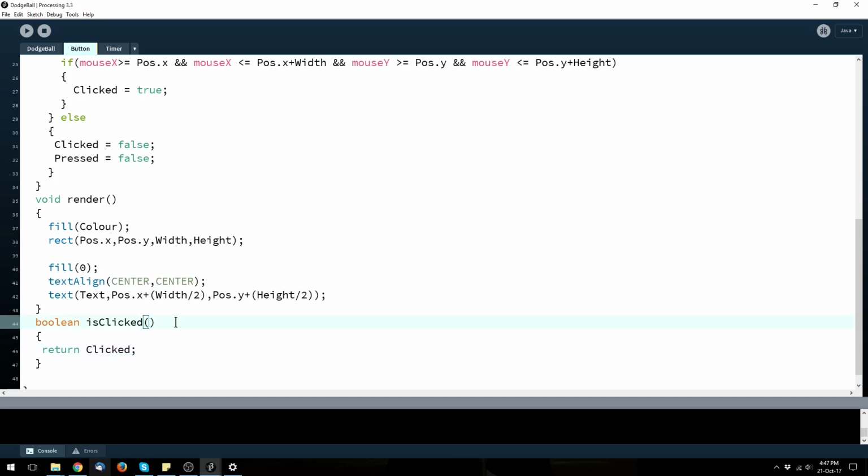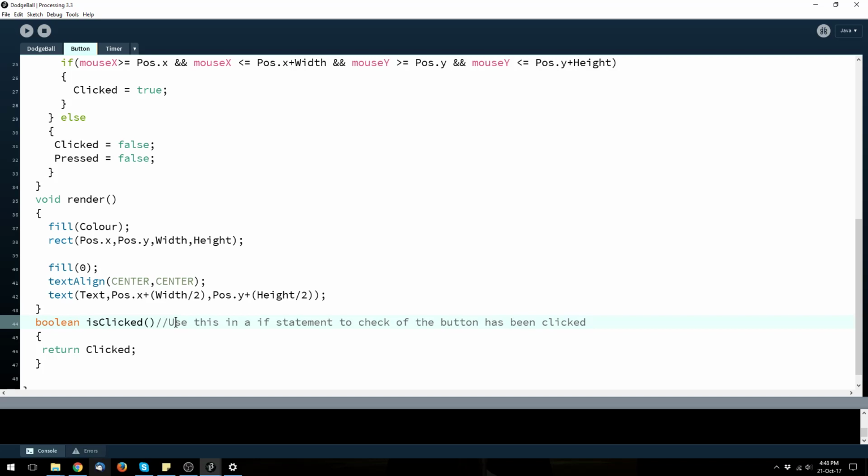So this is our function that we use in our if statement, to check if the button has been clicked.